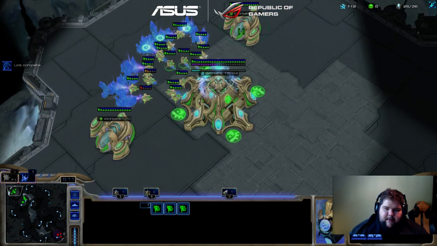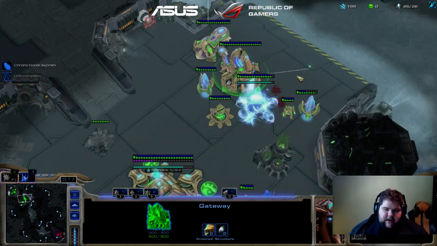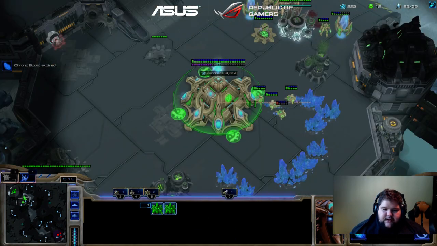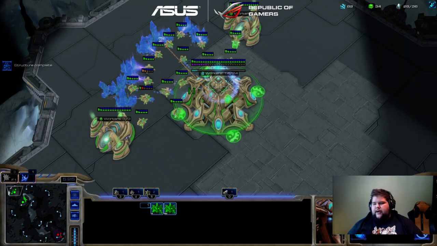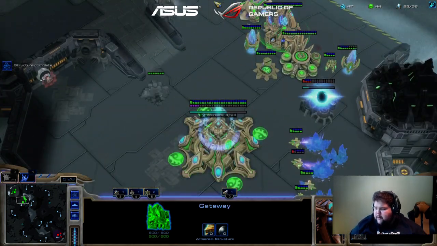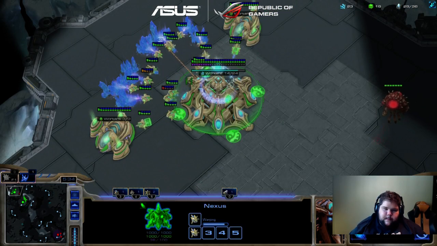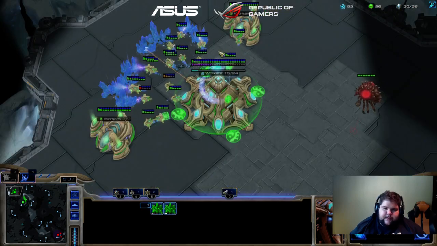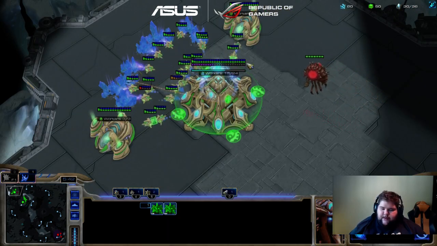A lot of people, even in Platinum League, will struggle with an early Zergling all-in like this. So it's not something uncommon for sure. So we're gonna chrono probes. We're gonna go into sentries, +1 weapon. Alright, just like that. 16 probes.